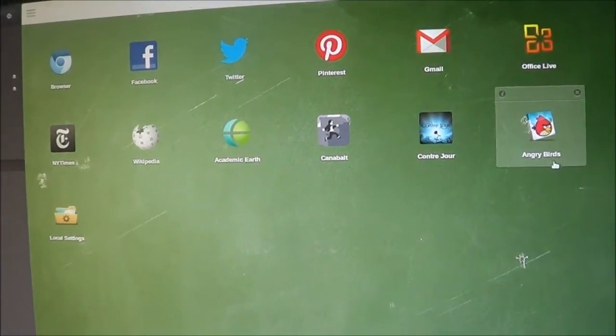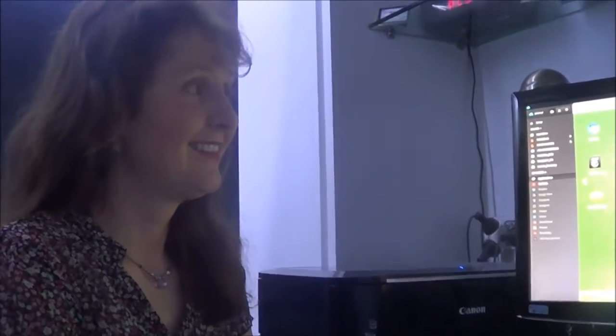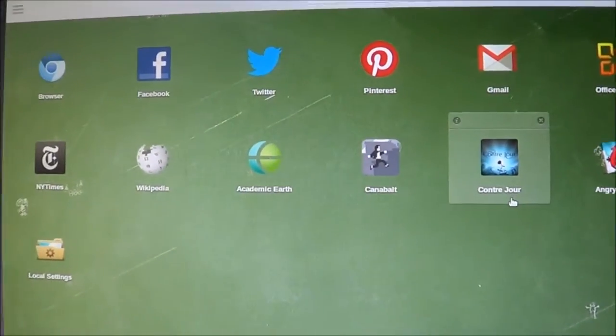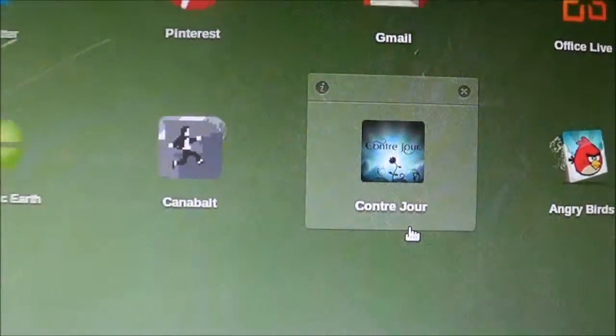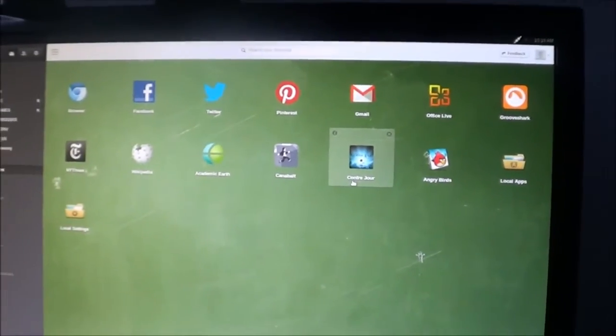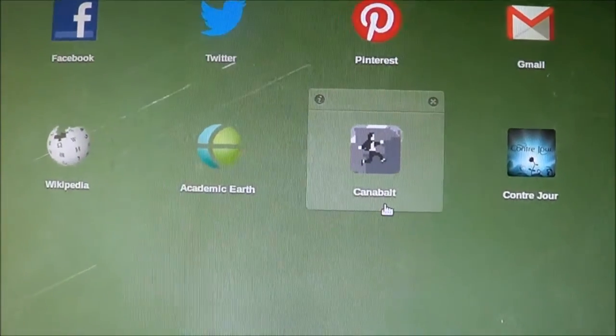Local apps. Angry Birds. What's all that about? Angry Birds is a popular game that you've actually played once. Have I? Yes, on my iPad. Okay, I thought it sounded a bit familiar. Okay. Contras Dure. That's not even in English. Oh, forget about that. Cannibolt.